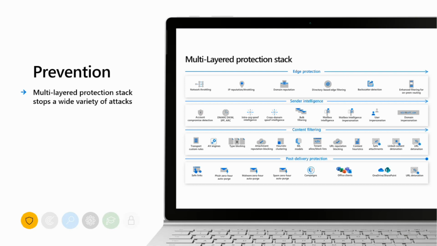A large percentage of the emails that get sent to Office 365 never even make it into the cloud environment, and that's thanks to the edge protection and the sender intelligence capabilities. The features within sender intelligence basically ensure that the senders are who they say they are. This helps catch spam, bulk spoofing attempts, and it plays a large role in phish detection as well. It provides protection against advanced attacks like business email compromise, impersonation attacks as well. They're pretty huge in the moment.